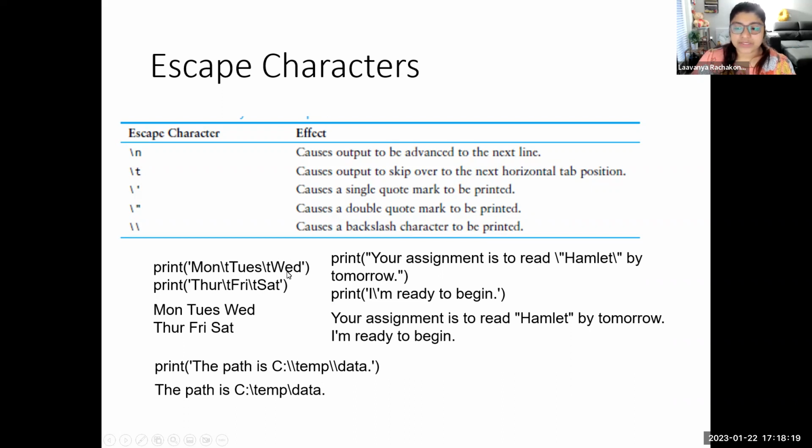Same thing, Monday, Wednesday, Tuesday with \t, that will give you tab space, Thursday, Friday, Saturday as well. And when you're trying to just include the quotes, you can include a backslash and quote, or you can just directly include quotes as well, from the previous slides that we have already gone through. If you are trying to include an apostrophe, as in "I am", then you can also include it by using backslash apostrophe.